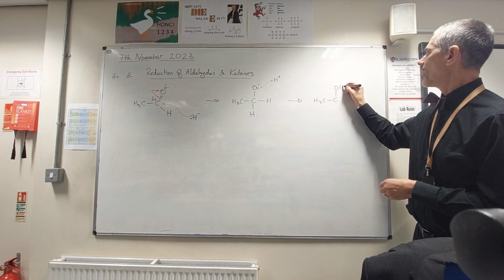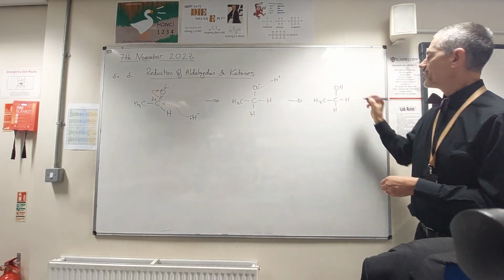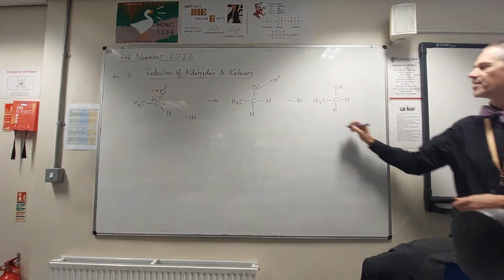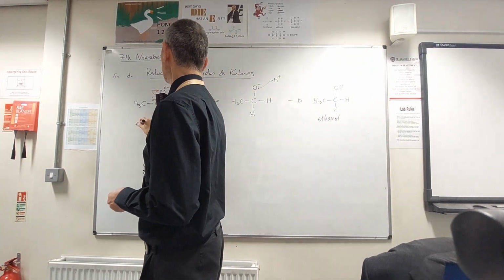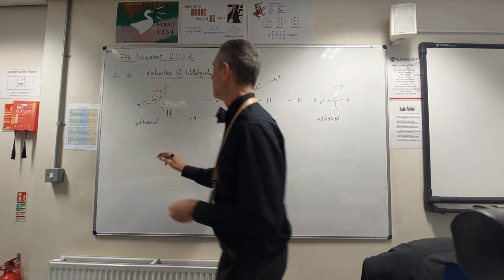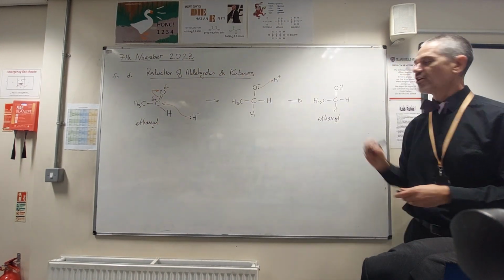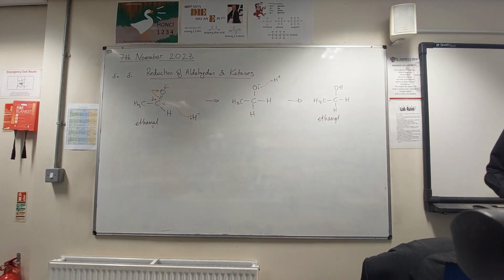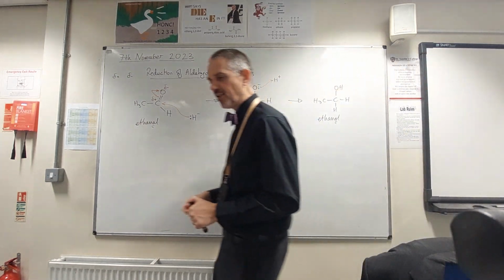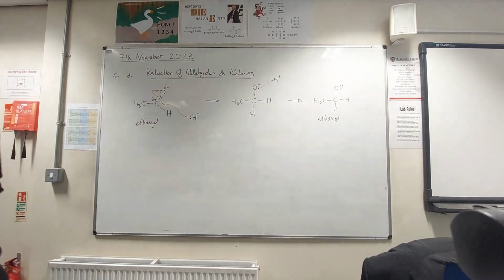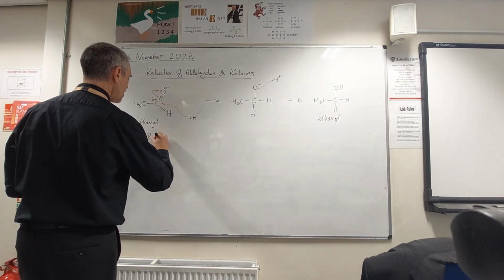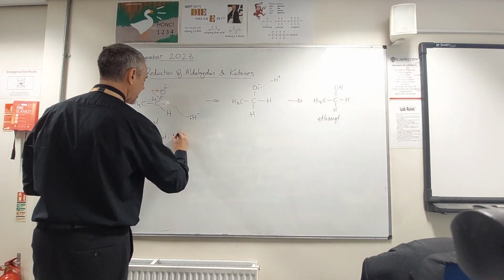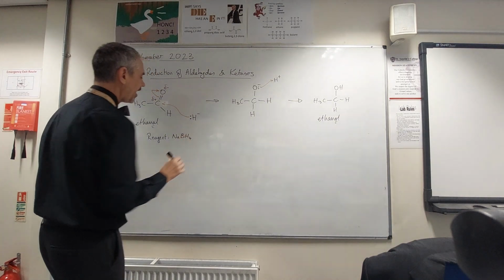Okay, which is a sort of weird way of drawing ethanol, sorry, it's ethanol. That's ethanol. Just be careful when you're writing your ethanol and your ethanal that you're very, very clear about that A or O at the end there. Okay, great. So we've got our reagent, which was NaBH4, that's fine.